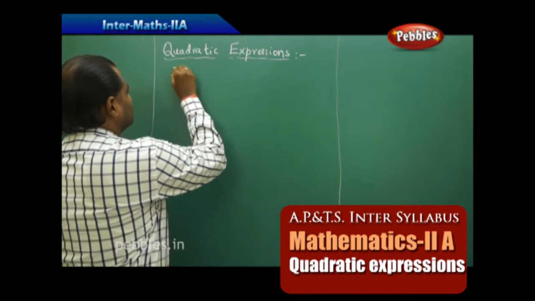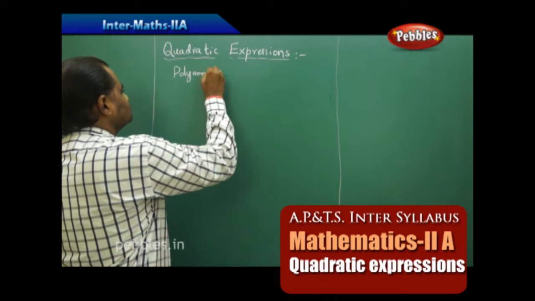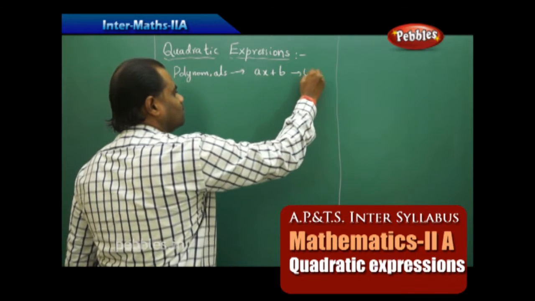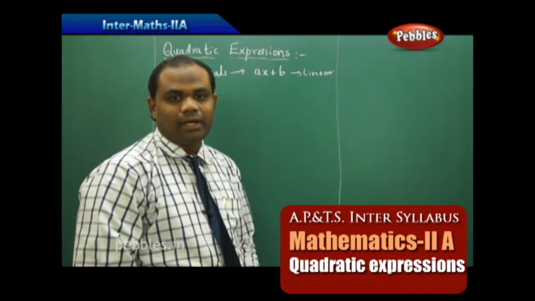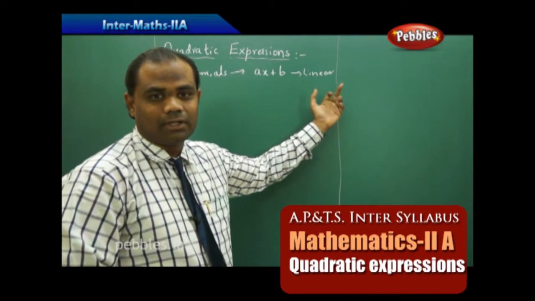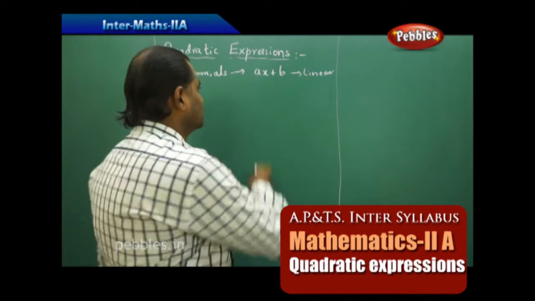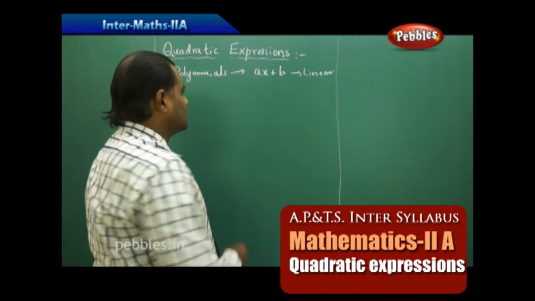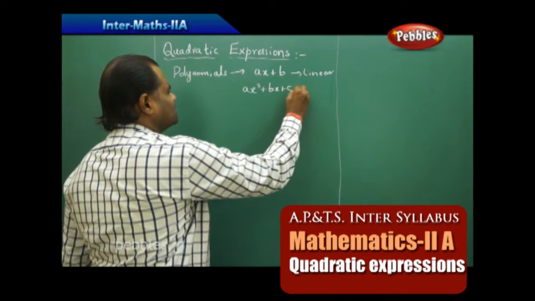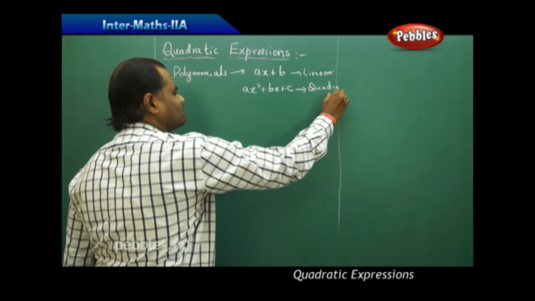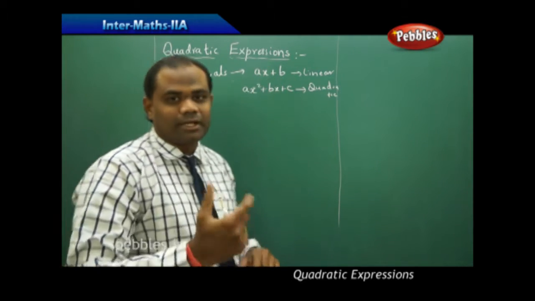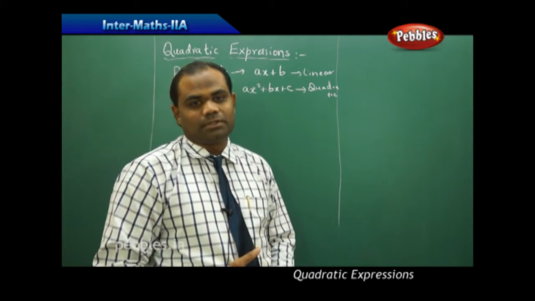For example, if I take a polynomial — the various types of polynomials — say I take the linear polynomial AX plus B. We all know this is a linear polynomial in one variable X, because there is only one variable X in the entire expression. A and B are the constants. Similarly, AX squared plus BX plus C is called a quadratic expression. Whenever the power of X is raised by one additional unit, we get different types of polynomials by different names.